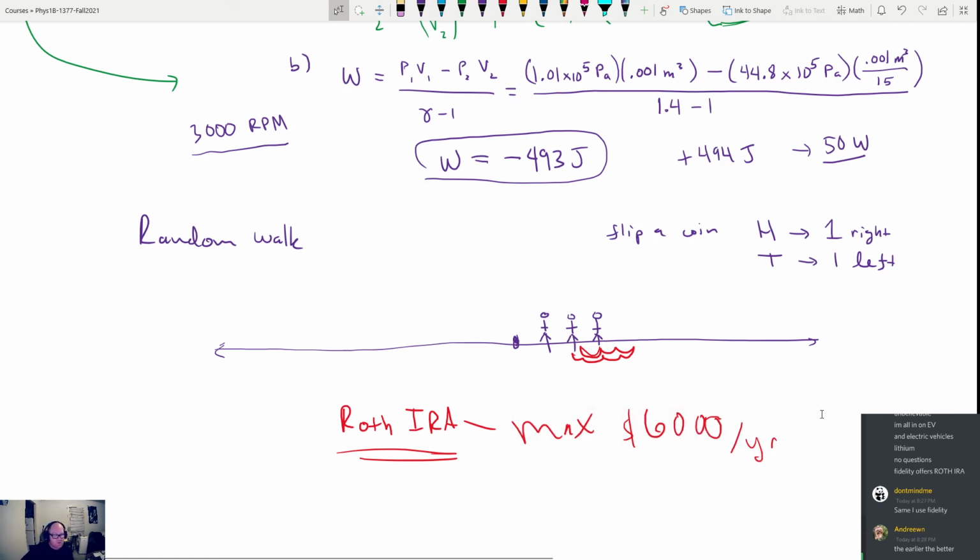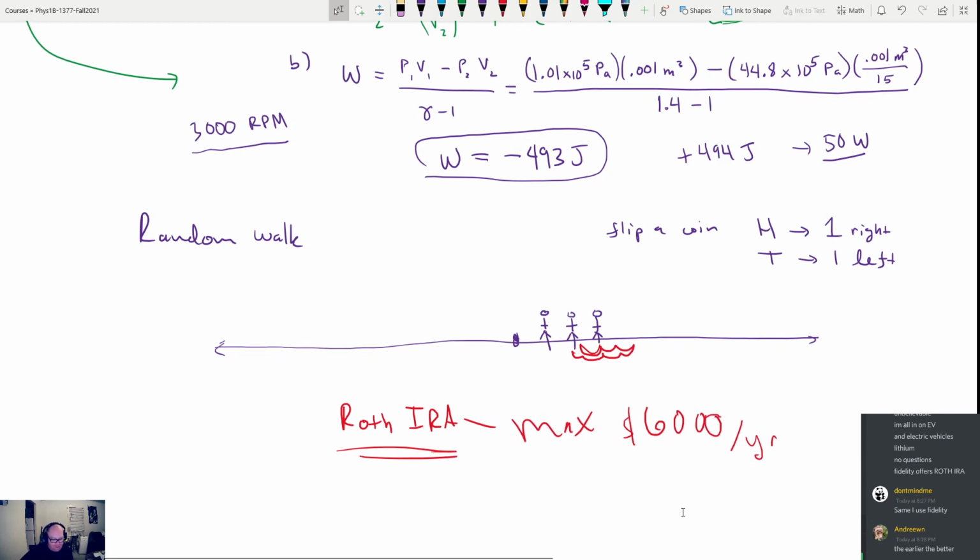Now, if you actually do this and you put like $6,000 a year in, you can do a pretty simple calculation if you understand how to do compound interest stuff. It's not hard. You can just go read about compound interest. You'll find out how to do it. If you start saving when you're like 20 years old and put $6,000 a year in, you'll have something like $10 million when all is said and done, right? And it's $10 million of like tax-free money. Can you imagine that? That you just have income that's tax-free and you're like 65 years old and you've already probably bought a house and stuff like that. Anyway, if you've never heard of an IRA before, you should get one now.